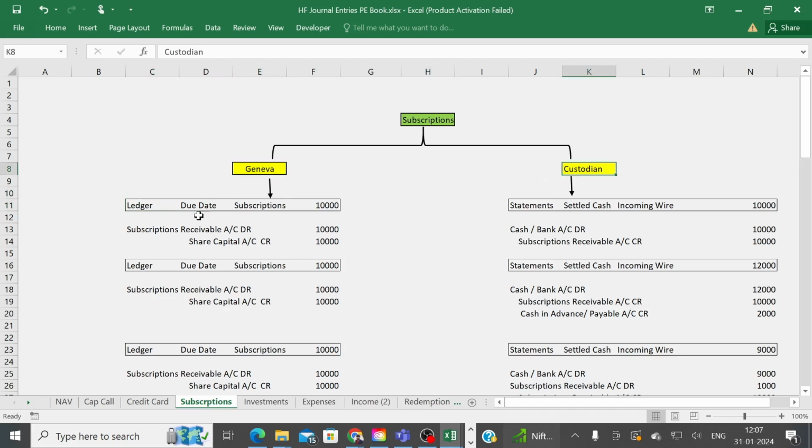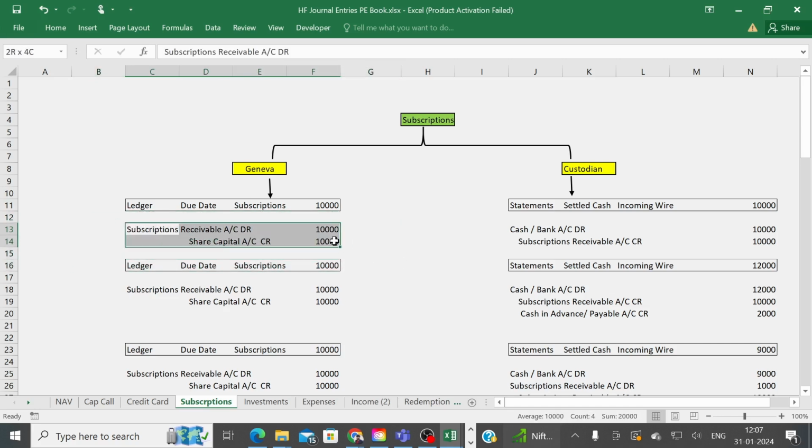All right. So in the books of Geneva, you can record accruals as well. Let's say you have a due date of subscription, but there is no confirmation received on a bank statement stating your funds. So how can you record it? You can check the due date of subscription, and you can also refer to the transfer agency report. If you get a confirmation of when you are going to receive funds, then you can create receivables. Assuming that you have a confirmation, you can create the subscription receivable on the due date of funds: subscription receivable account debit to share capital account.